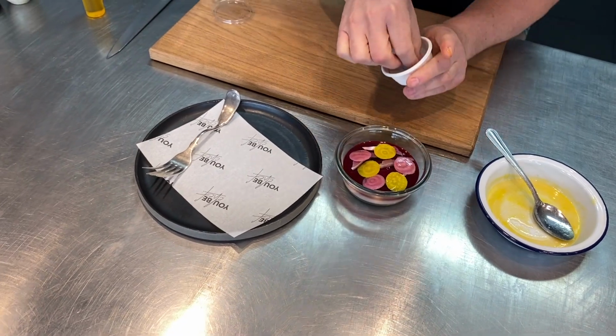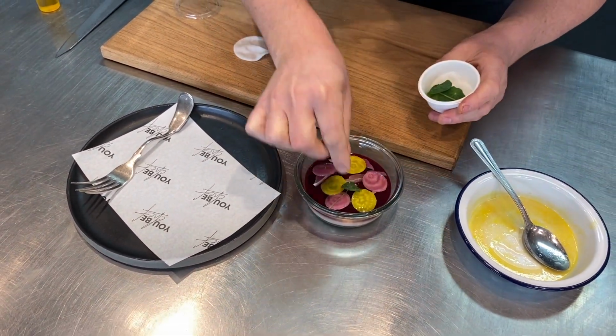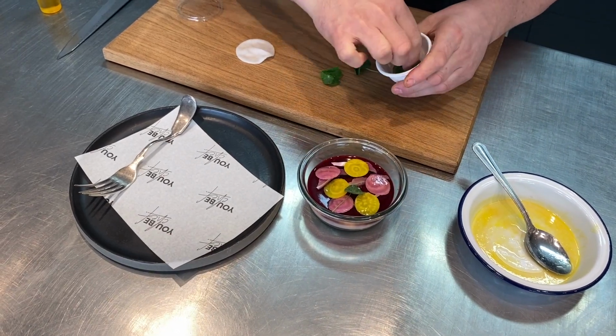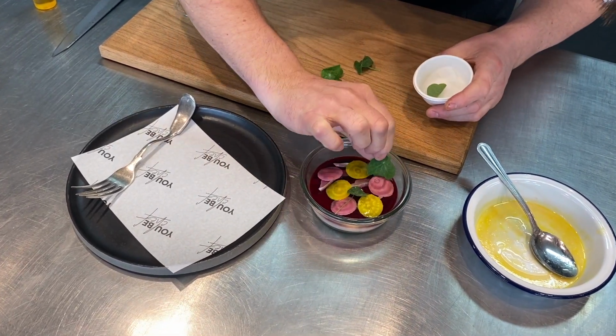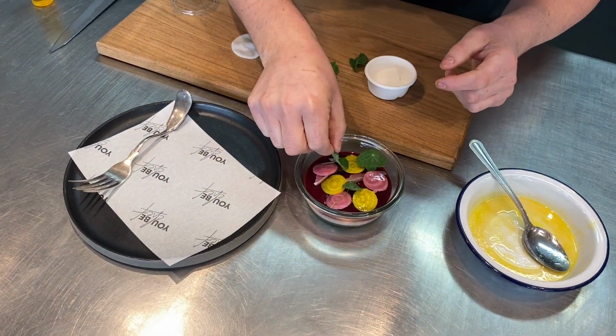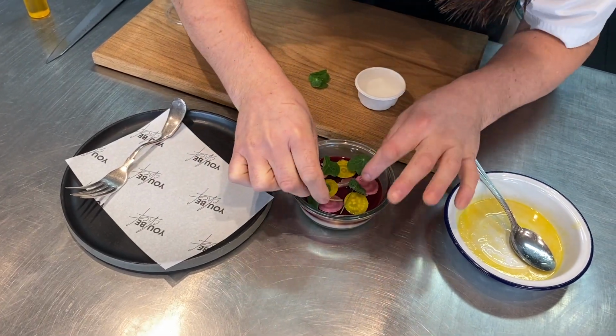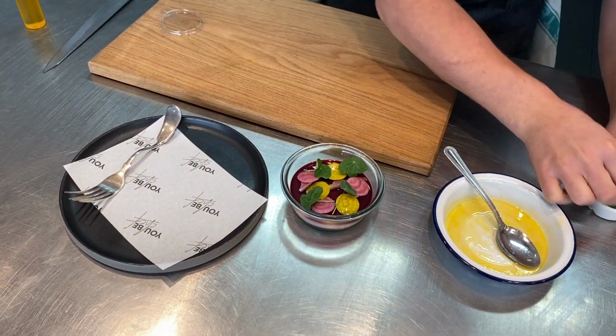Then just in here we've got little nasturtium leaves. Lovely and peppery. Let's just put those, sort of play with the colours so you can still see everything. I leave a little stem on it as well because it's all really nice and peppery. It's lovely. I'm going to save that one.